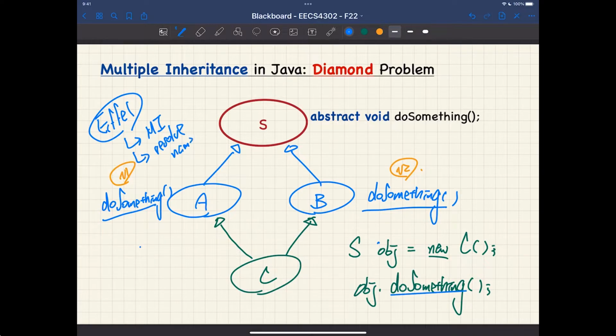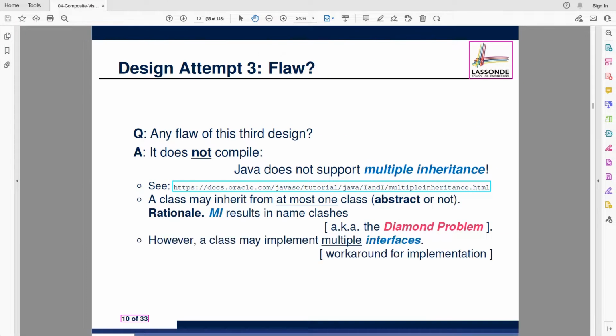Right, it's a very important concept over here. Number 1, what multiple inheritance really is. Number 2, why Java wouldn't support it. Number 3, if you want to work around it, you need to have a mix of abstract class, maybe, and also interface. Right? So these are the main points. And the diamond problem, that's something you also should know. Okay. All right, so we're going to see the workaround.